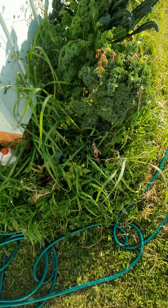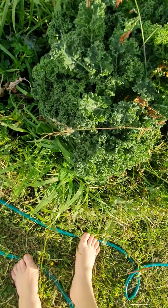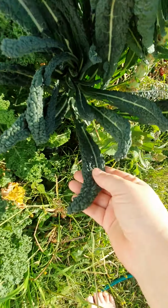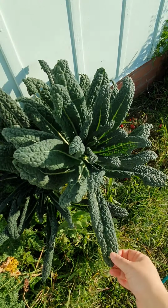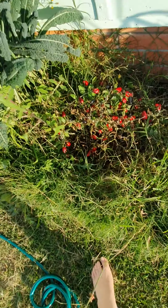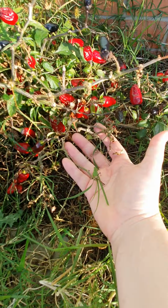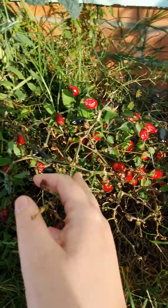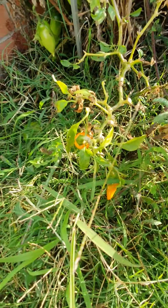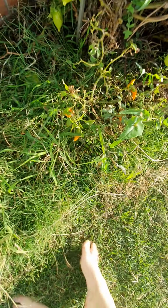Come over here to my other garden bed, which is also full of weeds and so unkept. We've got curly chili, kale. Then we've got your regular kale, the kind you see in the shops. Pot black chilies, and again, I treated it with something and it was too concentrated and it burnt all the leaves off, so starting to recover. This guy in here, that's the Santa Fe chili, same thing, that got burnt.